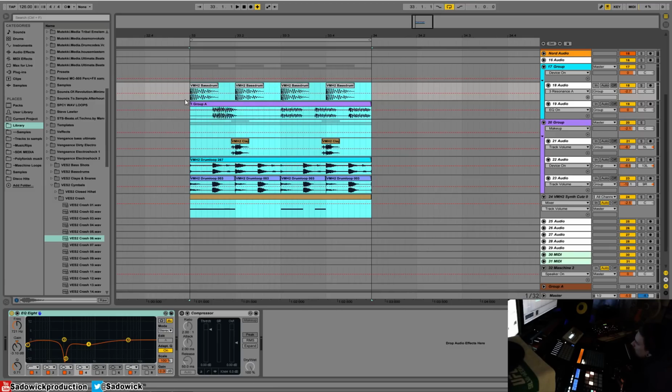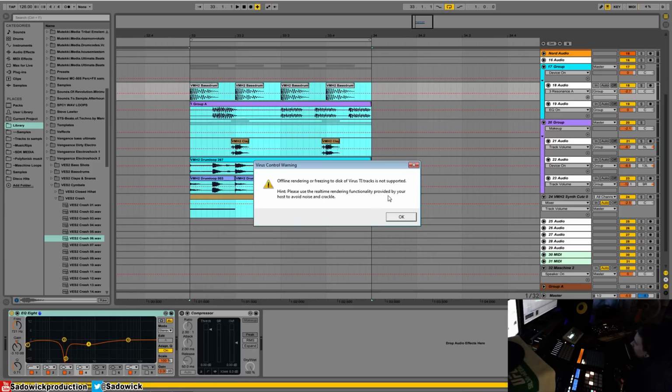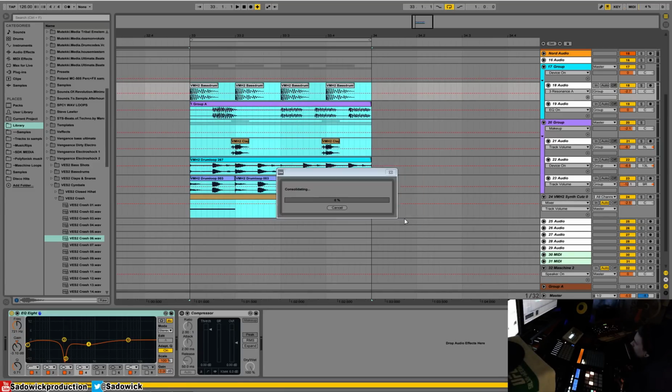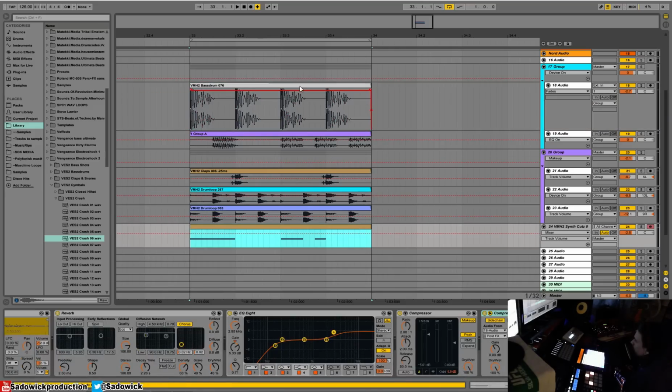So you want to select everything, select your bar, or if you have two bars, compensate, but you select your bar, you right click at the top here, consolidate. You won't get that error message. I will, but whatever. You're going to want to show fades and make sure your kick's all nice and neat. So now you have loops to work with. You have 5 loops and a MIDI loop.